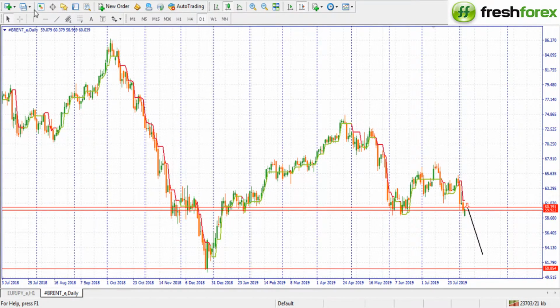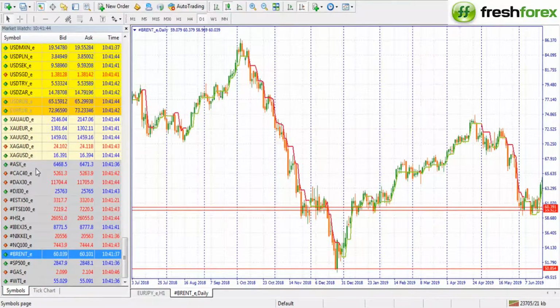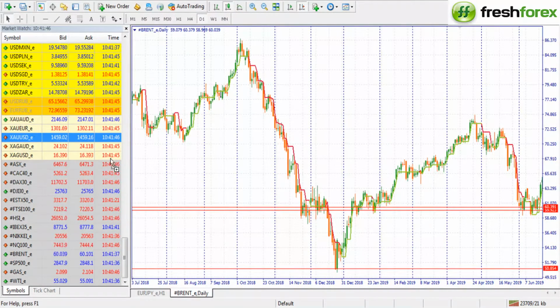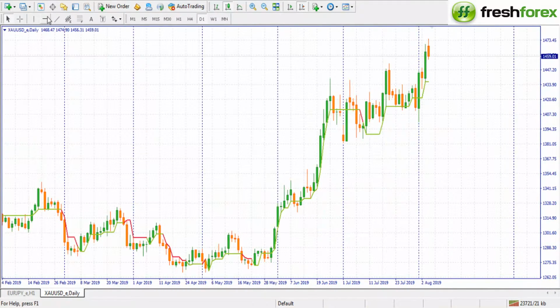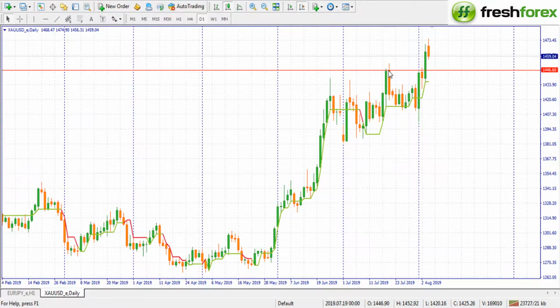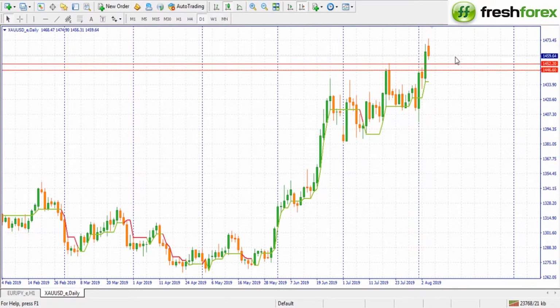So we move to the next symbol. It's gold. Gold so far is bullish. The price continues to make higher highs. We had a very good resistance here, which price successfully closed above. Had this resistance, and then those are close above. This is a sign that we are still continuing to the upside on gold.